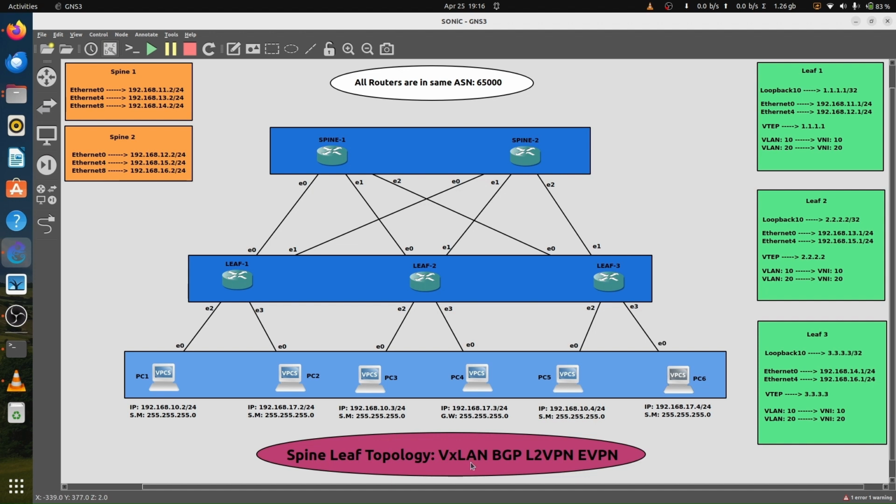This is not asymmetric IRB routing. The asymmetric IRB routing is a technique that I'll use in the next video, in which the subnets can generate ping request and can receive response. Actually, they can communicate with each other. In this topology, the inter subnets like 10.0 cannot communicate with 17.0.